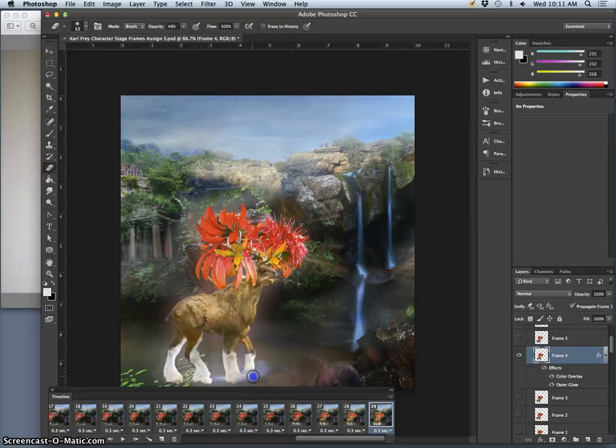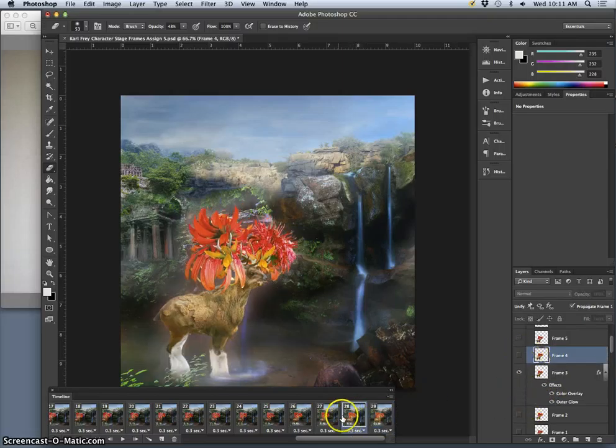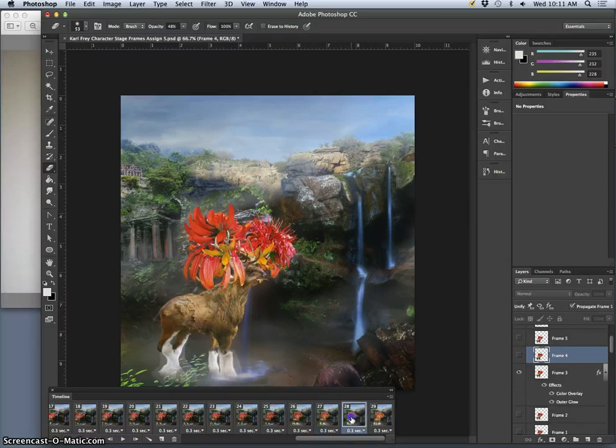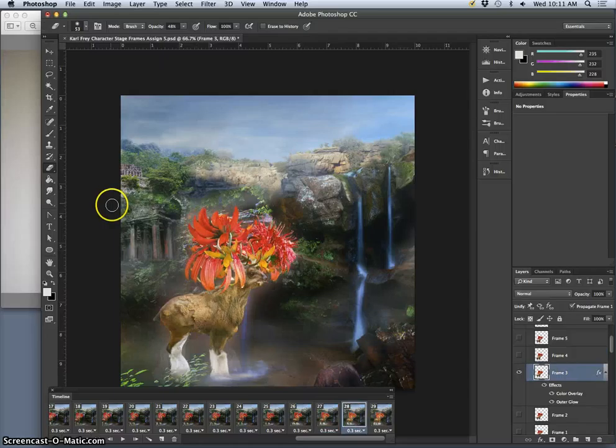So by now, I've really kind of gotten a sense of my animation and what are the aspects of it that are difficult, what are the aspects that need to be addressed. Kind of floating above the leaves, but that's okay. It's a minor detail. I think I want to move this one a little too, just to keep that forward movement.